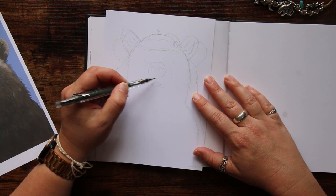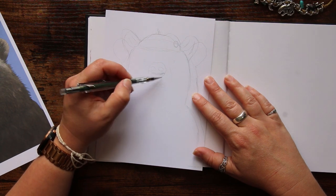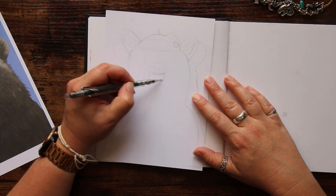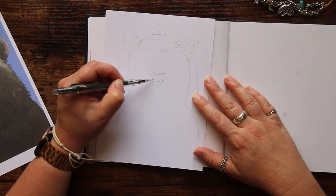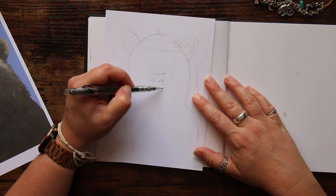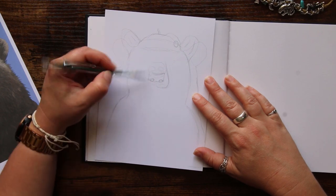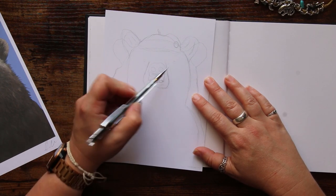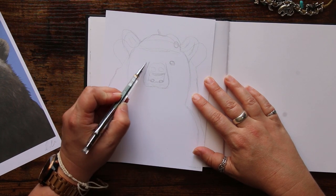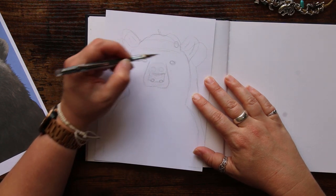So in order to show that off, obviously this is a very square-on view of Jack, but if we just alter this position of the nose and bring it down slightly, so if we have our nose coming down to maybe here, and then have the nostrils in somewhere around here, and we can bring this muzzle, you know, because obviously they're not going to see as much of the muzzle, but it's going to be slightly narrower, so we're going to bring it up around here like this, and then we're going to make our eyes slightly bigger. That's more for an illustrative effect than anything else, because we could give her some eyelashes if that's what we wanted.